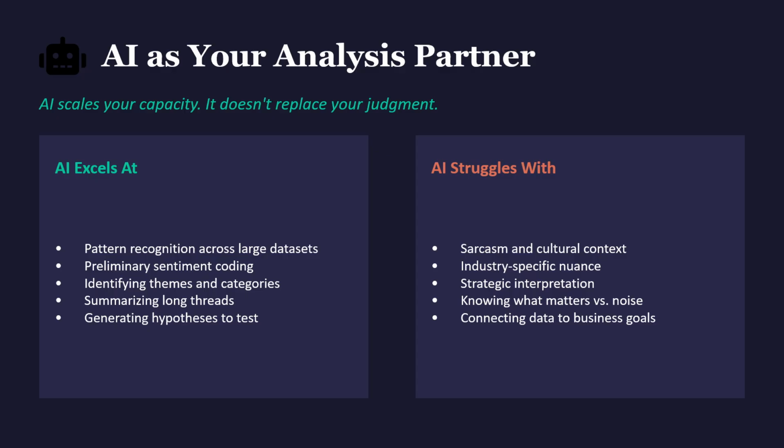Right? AI struggles with sarcasm, right? It doesn't understand industry jargon or insider references. It also doesn't really know which findings are the most important. I mean, you can tell it, and then it'll have a better idea, but it will weight all data equally unless you plan for that ahead of time in your prompts.